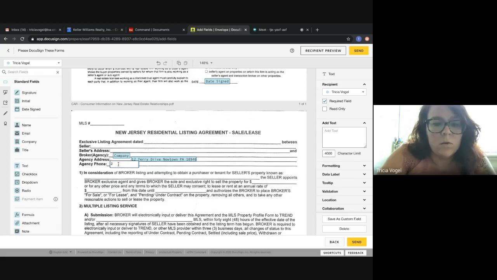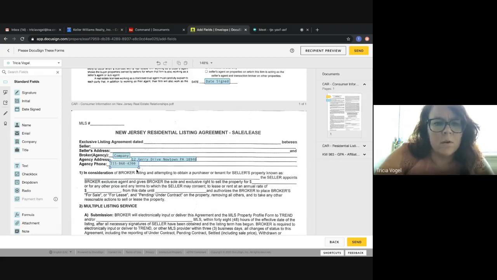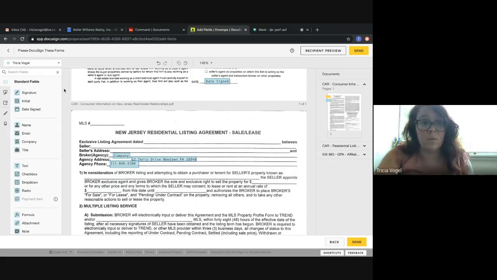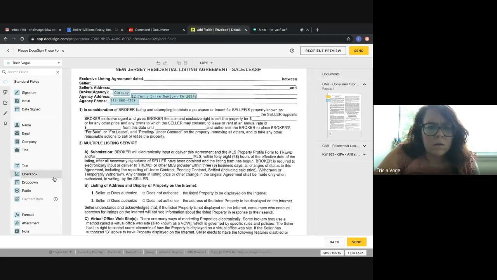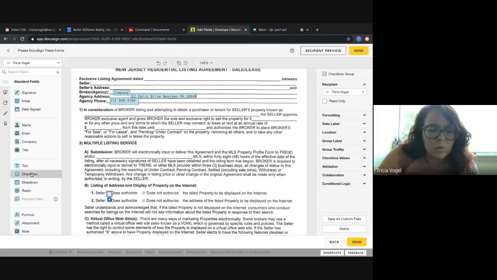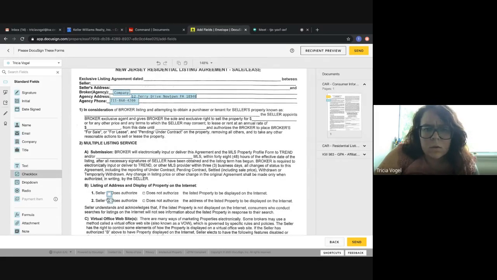I do believe that if the forms let me open it up in documents, some of this would autofill for me, but since it didn't open, I'm just plugging in the standard fields. You want to make sure that you get all your check boxes.